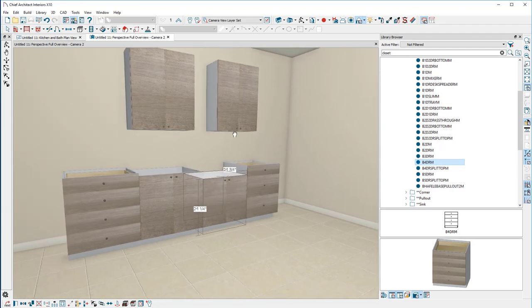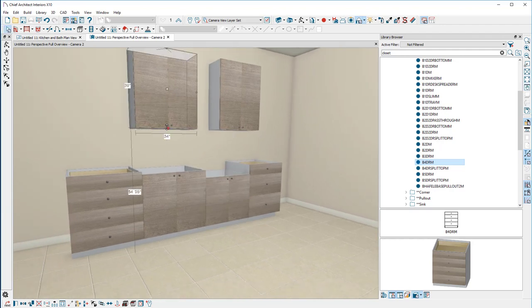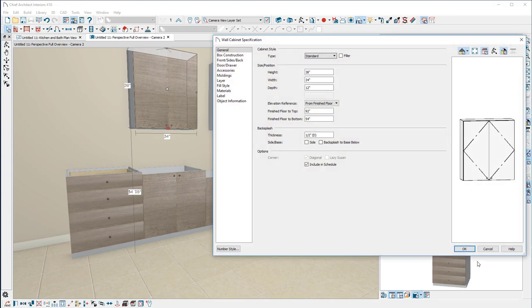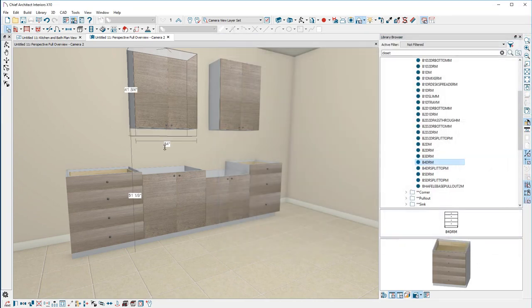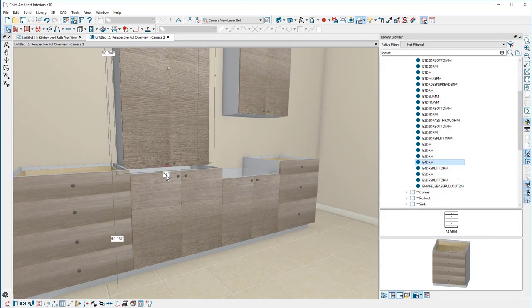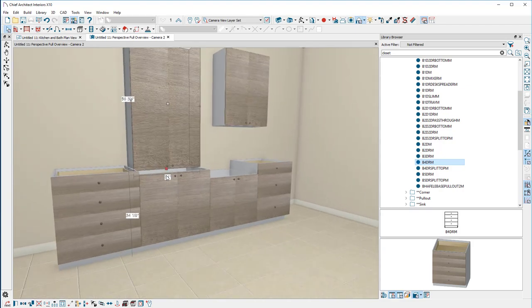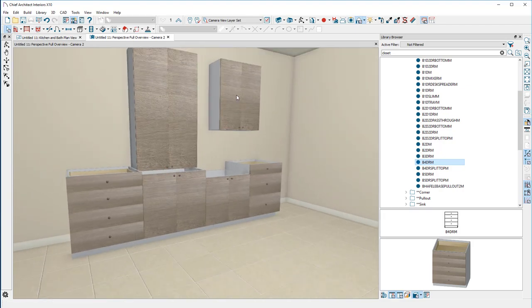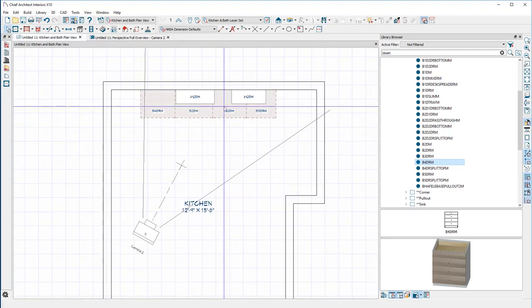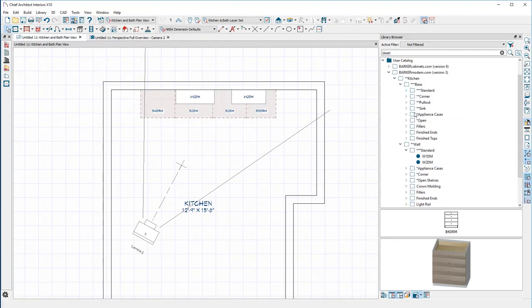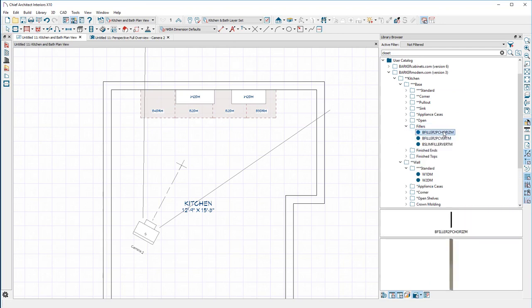Again, I got these sizes all messed up. Let's take this thing and go down. Whoops, I double clicked on accident. There you go. So you notice how everything snaps together. Pretty cool. All right, so what we're going to do here, we have a bunch of different cabinets at random sizes. Now you might be saying, well, look at that. I don't really know what I need to do here. How am I going to order which piece, what size do I need it to be and whatnot?